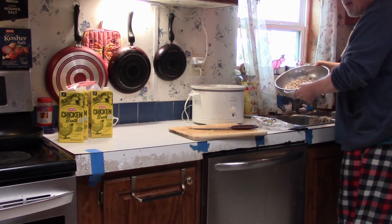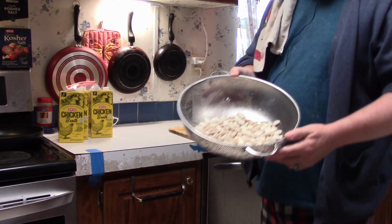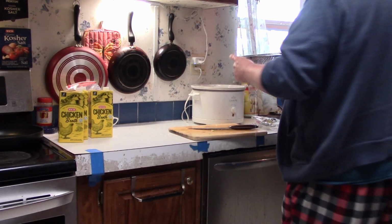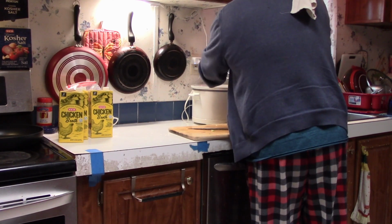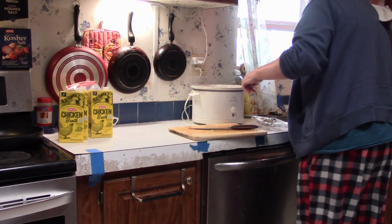Now, that's not a lot of beans. Can you see that? That's not a whole lot of beans. But trust me, they're going to get really, really big in this pot. And then I just pour them right on the top. Here we go. Right on the top.